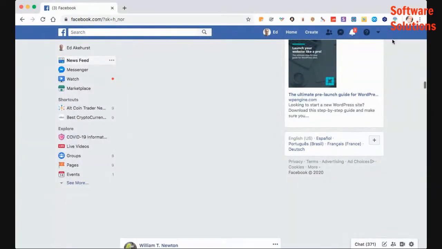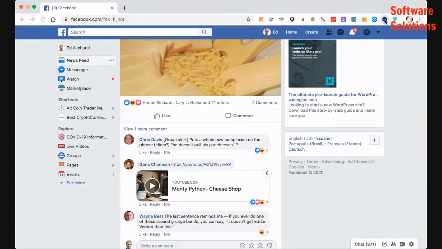But let me show you this extension. Let's scroll back up to the top. Here's our extension, Post Filter. Right now, all you can do is see just posts or just ads. Okay, so let's say I just want to see posts. Once we do our next update, you'll also have a place on here where you can put keywords, like only show me posts with this keyword or these keywords, or only show me posts that don't have these keywords, and the same for ads. So let's go to just posts.